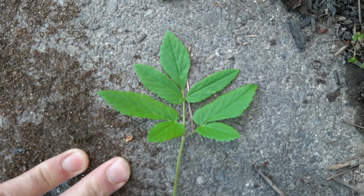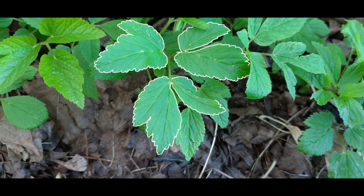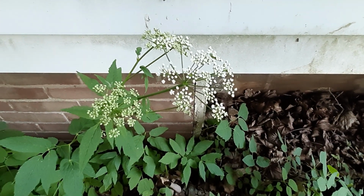Each leaflet will have none, 1, or 2 lobes. The leaflets of this leaf have no lobes. The left leaflet and the right leaflet are not symmetrical in this picture. The leaflets have coarse teeth. The leaf stems can be quite long, as you can see in this picture. The flowering stem will often lean in the younger plants.